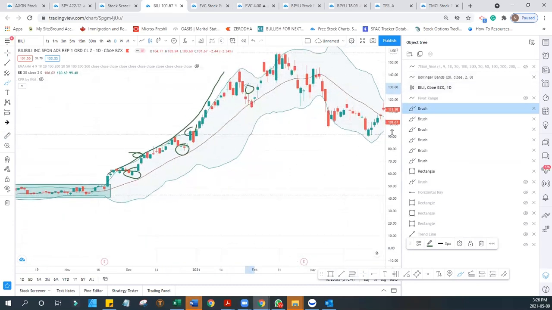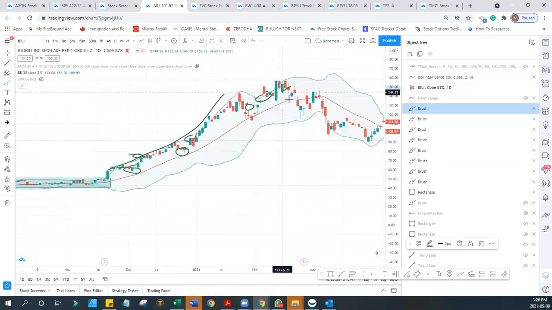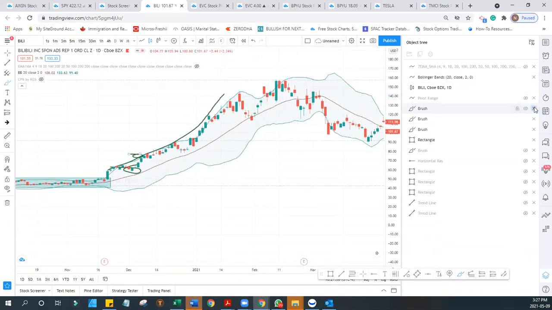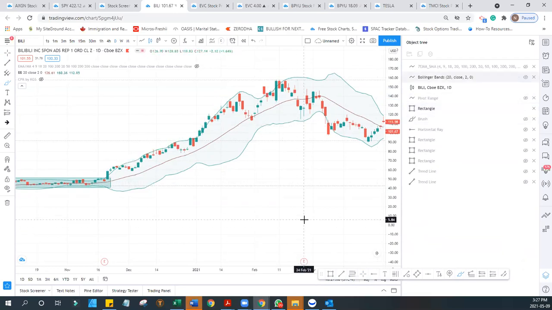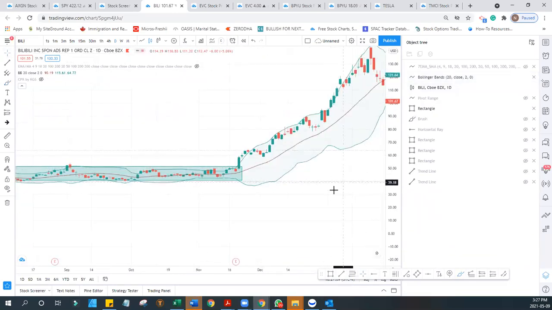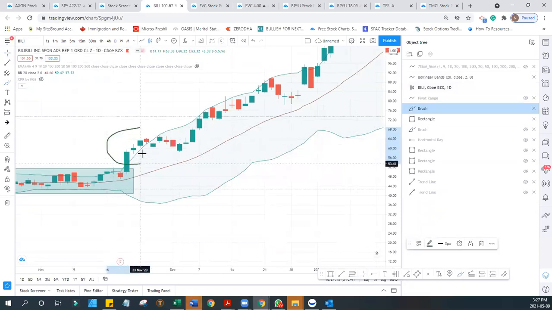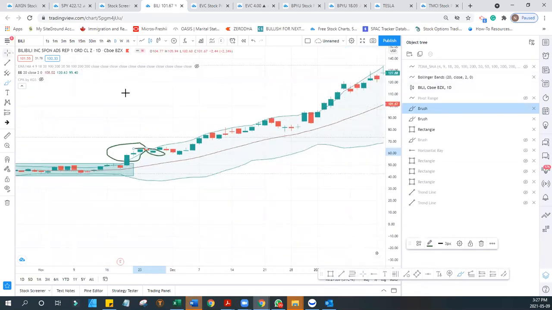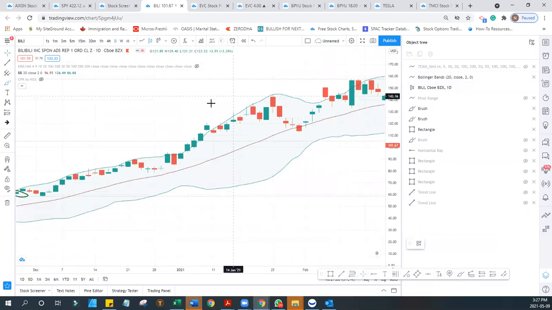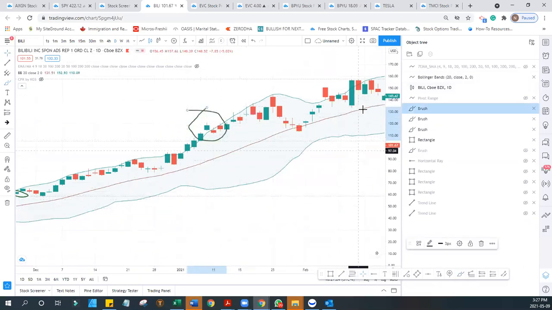And then if you want to re-enter, you can re-enter here, get out from here. So what it means is the band gives a pretty good idea of the resistance. As long as the price is with the band, you stay with the band. One thing you also need to remember is, if the price is moving out of the band, it has to come inside the band. Whenever the price moves outside the band, it has to come inside.